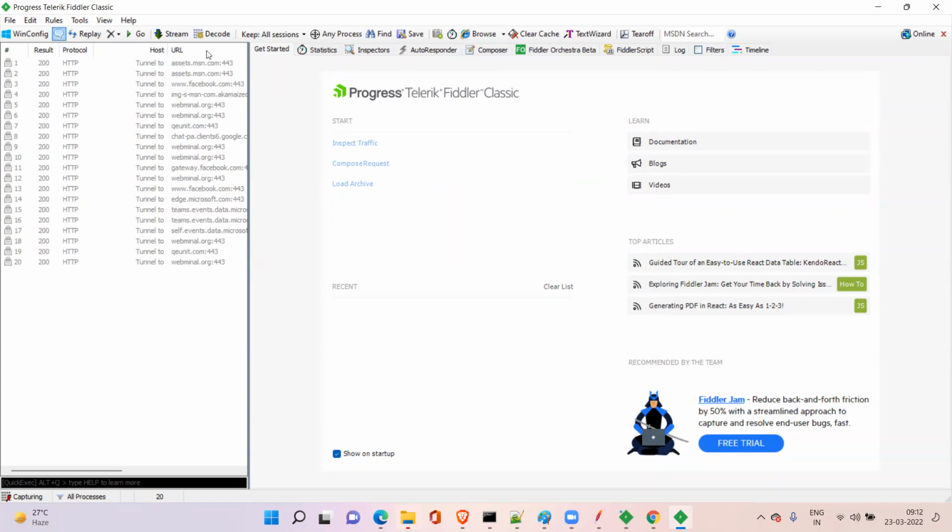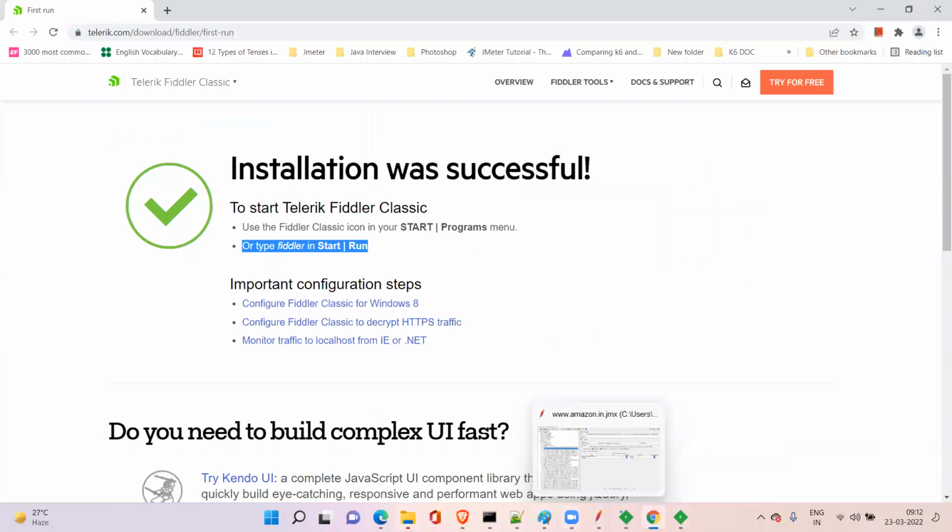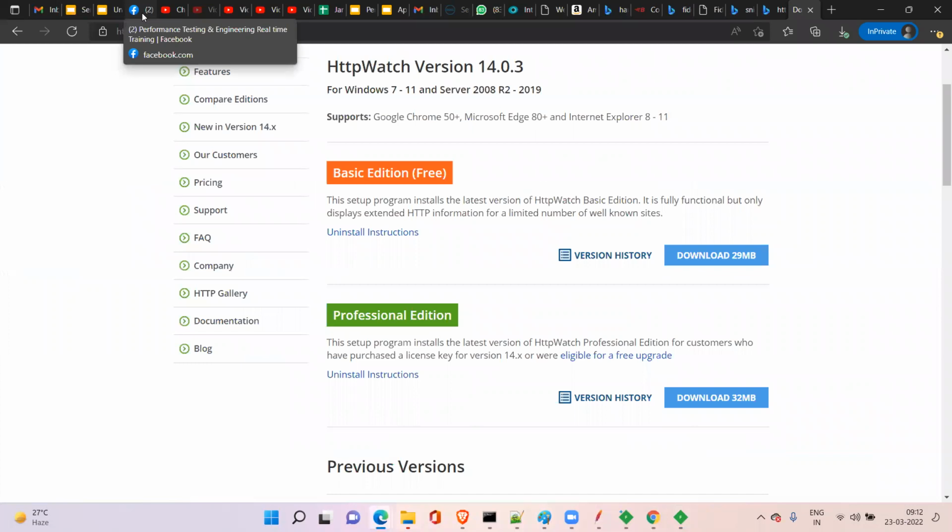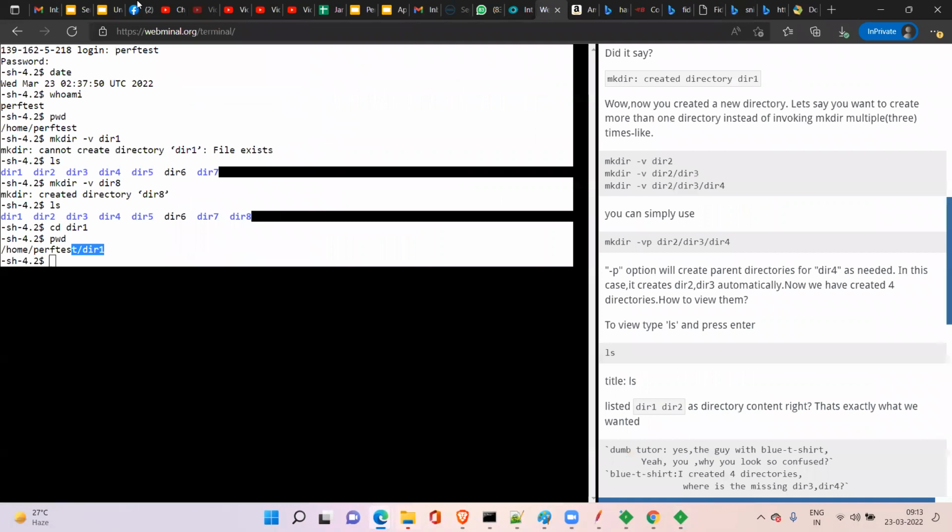And observe here, you see a drop down with different browser options. First, let me clear this, because I opened some websites, right? I opened some websites, webminal.org and all these. It is recording some requests going in the background, facebook.com, because I opened Facebook in some browser, the Edge browser. You see here, Facebook is opened here, and webminal.org is opened here.